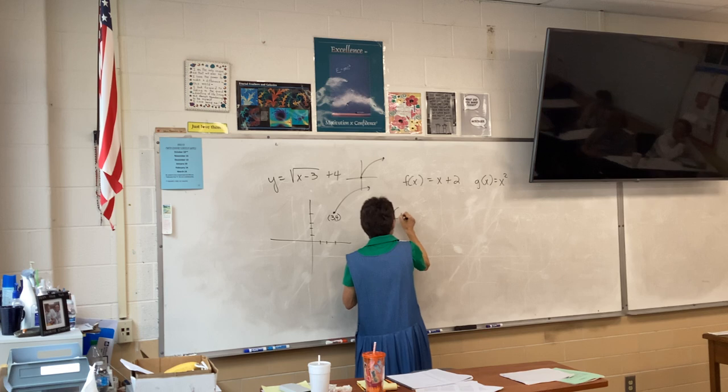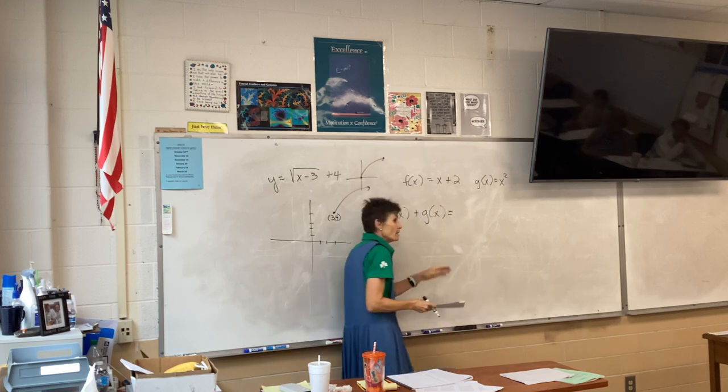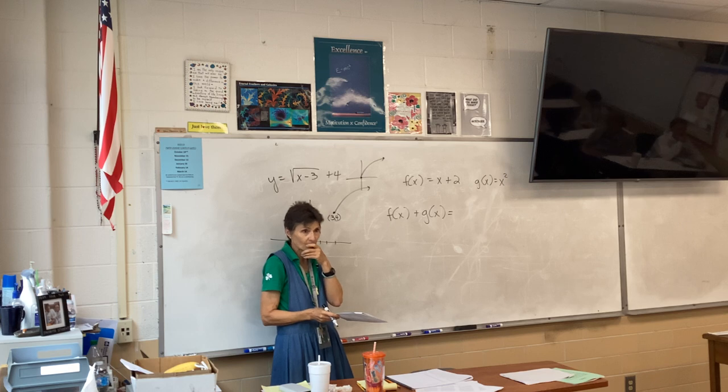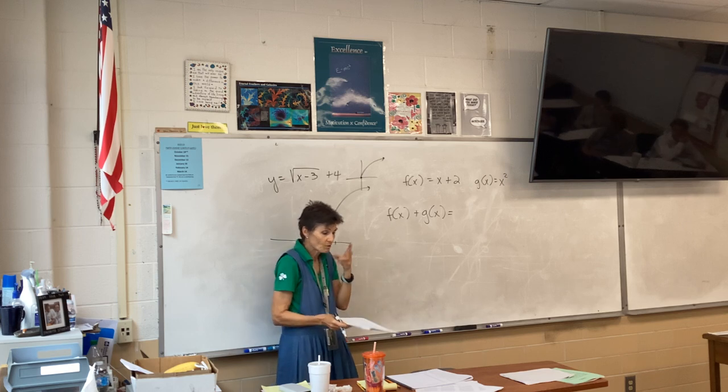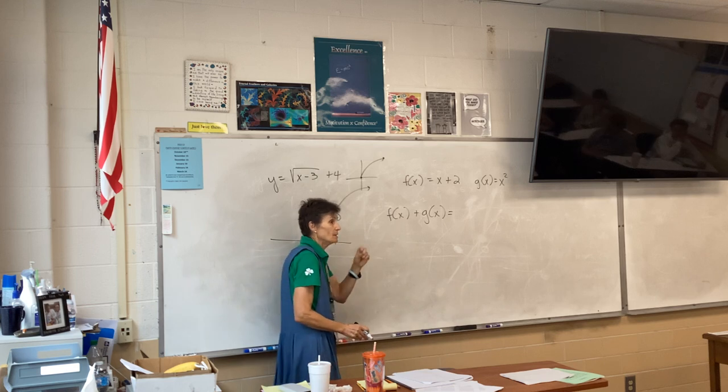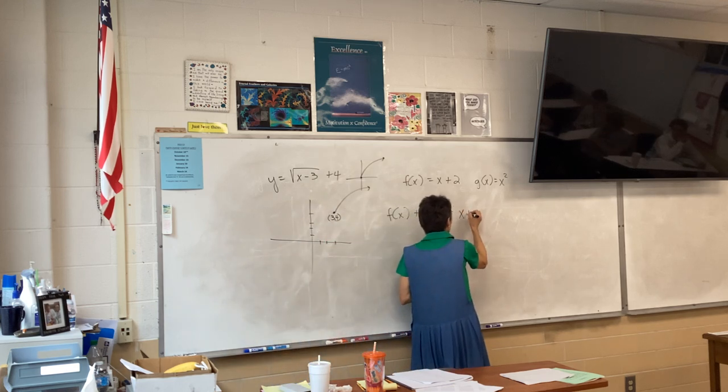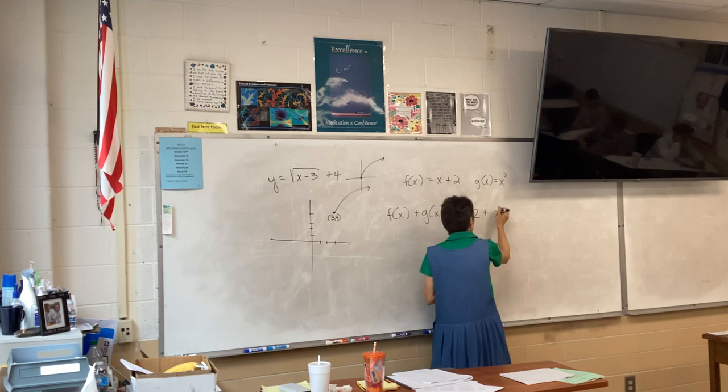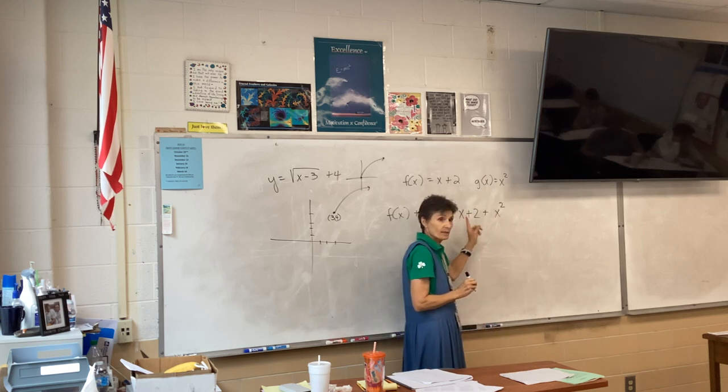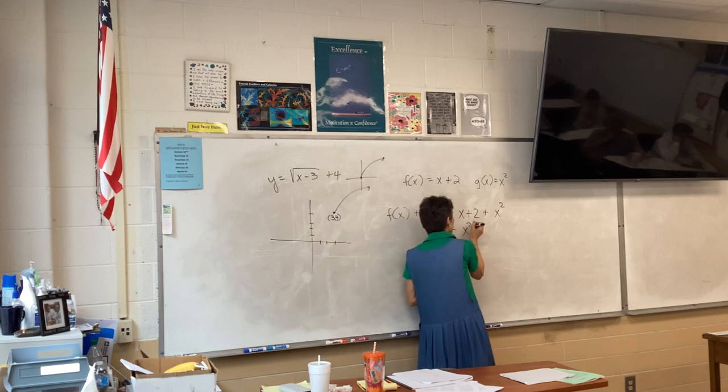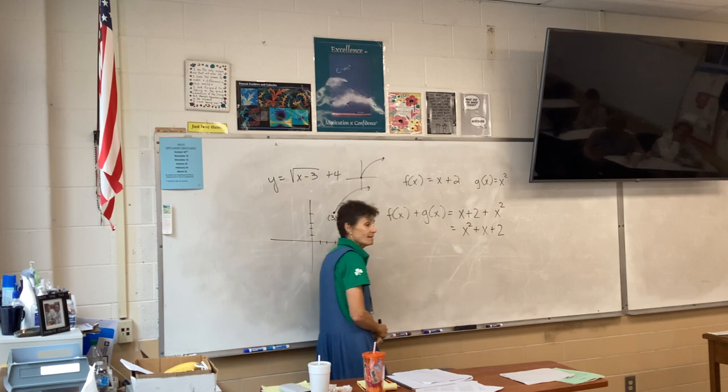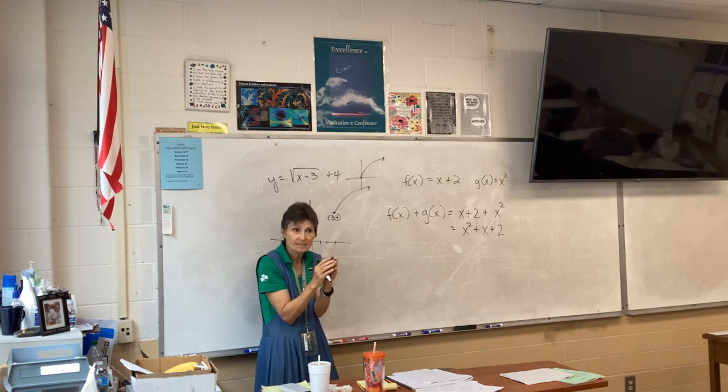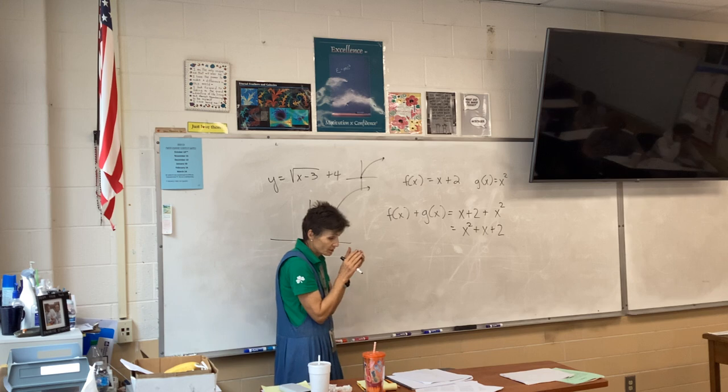We'll finish four probably in our next class, and then we'll review practice test one, practice test two, practice test three, and we'll be ready for a test. So we've got to do 1.4. We're on the back of page 10. And we are ready to look at function F and function G. And problem A says add them together. We are not going to be confused by the notation. We're going to add these together. What do you think that means? X plus 2, that's the F. And we're going to add it to x squared, that's the G. Can I collect any like terms there? No, but I probably should put it in order.